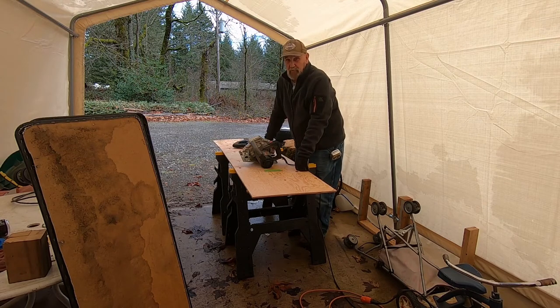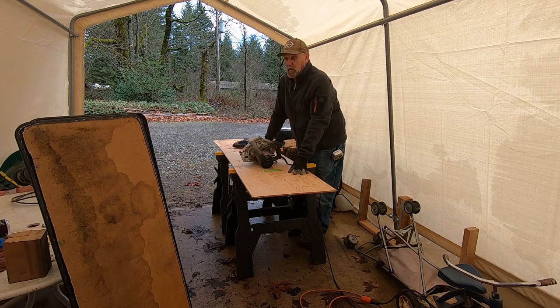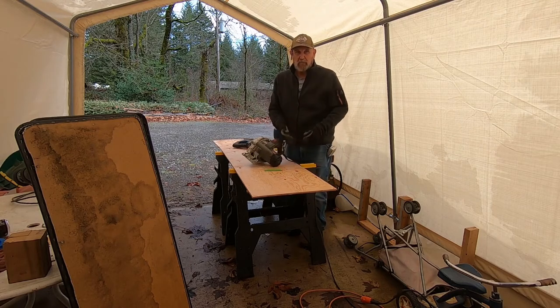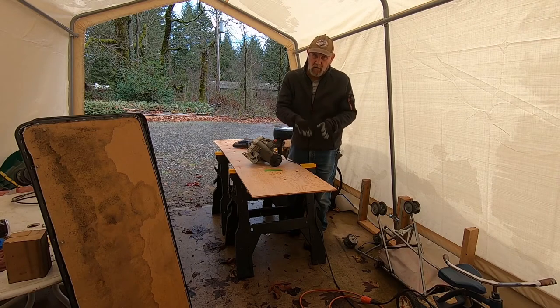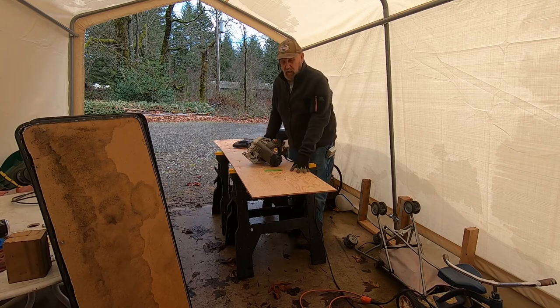We're all set up here to cut out this wood. A couple of quick little pieces of information: when you're cutting wood, especially plywood, if you can, cut it from the back side. If you have a side that's going to be exposed, cut it from the opposite side. Because what happens when a saw blade cuts is it cuts on its up stroke — it doesn't cut when it's going down. Cutting down keeps everything smooth, but when it comes up, it gives splinters. So the best way to do it is cut it from the back side. I'm cutting this from the back side.